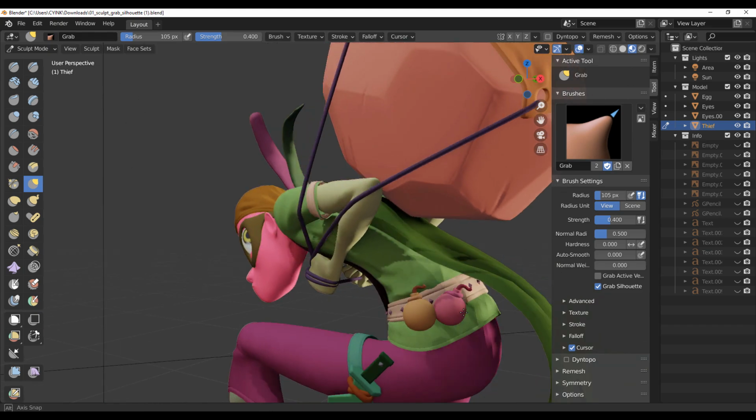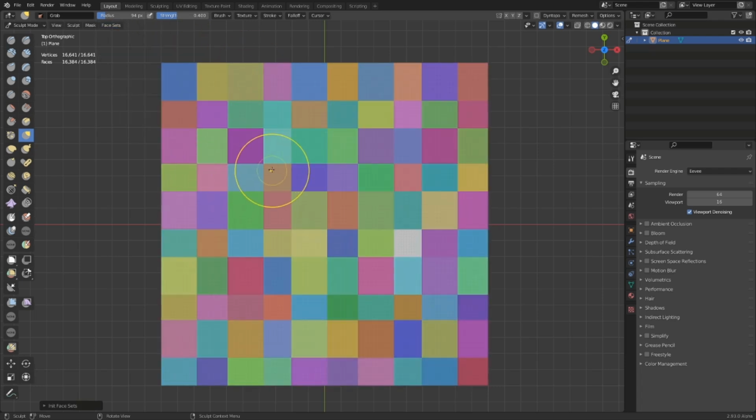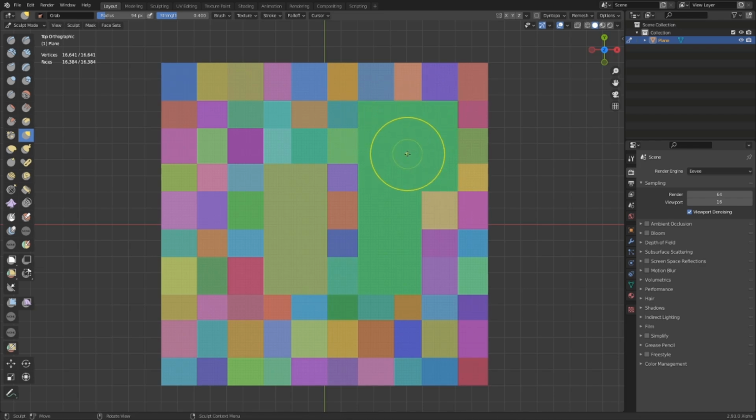So this is also something that most of you who want to work with Facet, which is actually known as polygroup in ZBrush, would want to take a look at. This is more like a set of novelty tools currently available within the sculpting branch right here in Blender 2.93. And with this set, let's take a look at grease pencil.